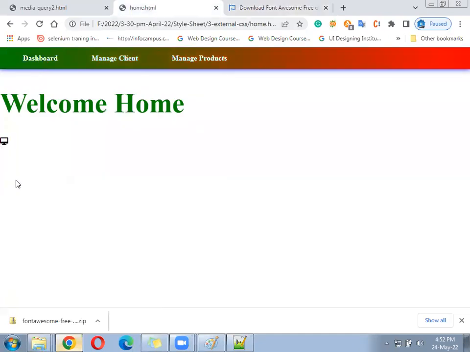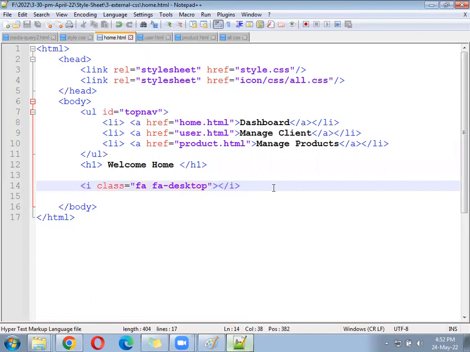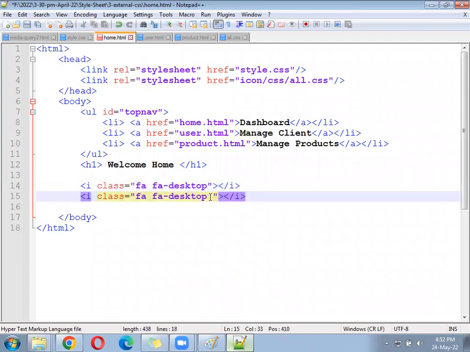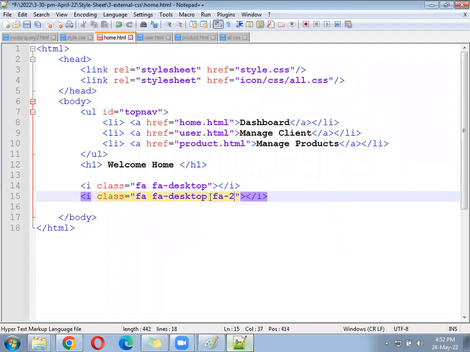The desktop icon will appear at somewhere around 16 pixel size. If it is small, add one more class, fa-2x. It will come in a little bigger size than 16 pixel.